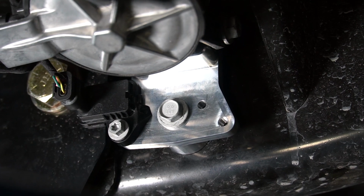So all we have to do is figure out a production version of that bracket to move those harmonic dampers, a way to be able to run those radius arm drop brackets, and we can offer those kits for sale to you guys. So let's talk about this build.